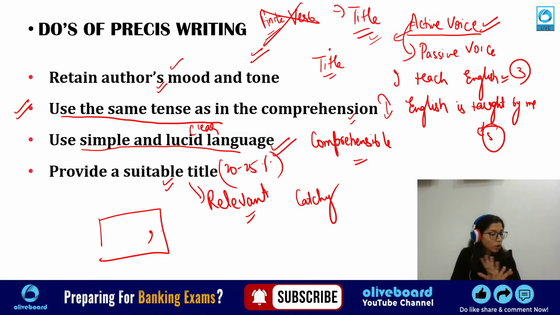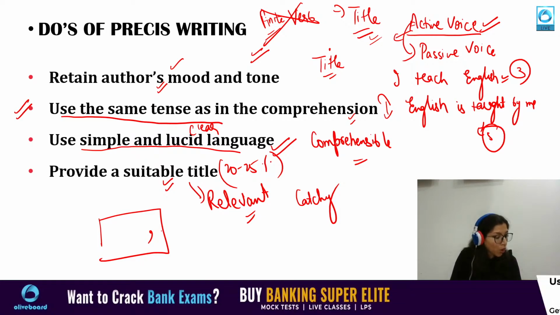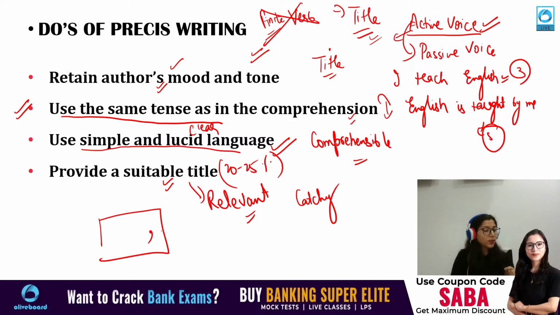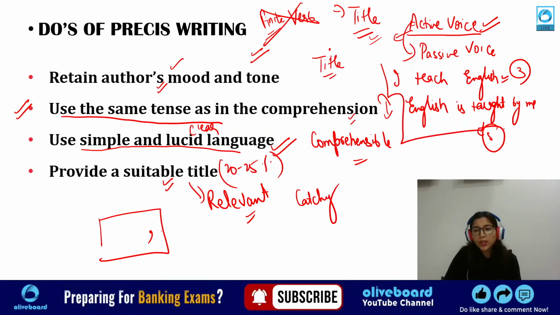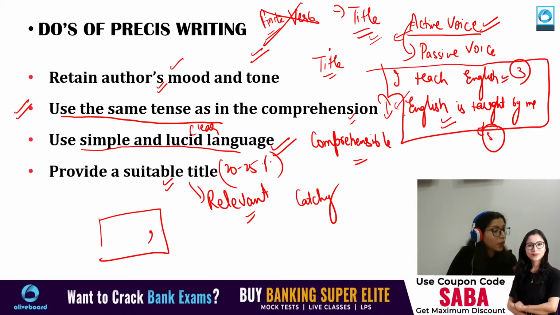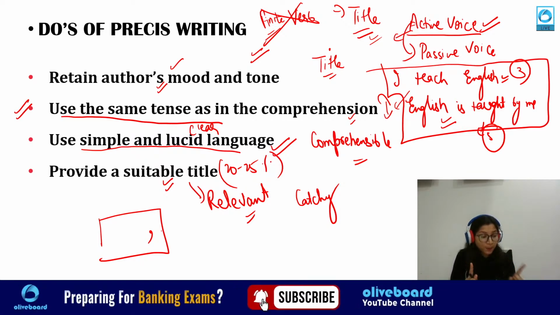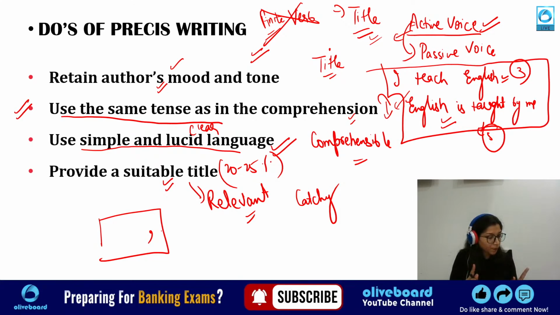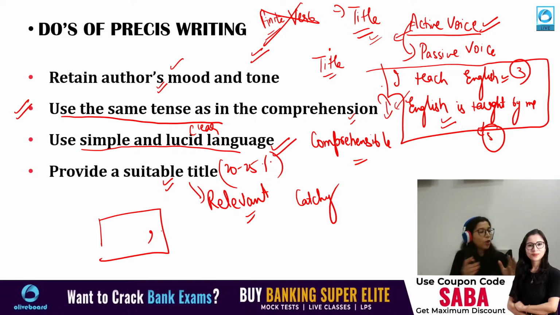Guys, first KK diaries, I'm not talking about narration, I'm not talking about reported speech and direct and indirect speech. I'm talking about voice. Passive voice में आपका word limit बढ़ जाता है, even though we say the same thing. यहाँ पर हमने वही बातें की. I teach English, English is taught by me. See here, यहाँ पे 2 word unnecessary बढ़ गए, बातें वही कही गई हैं. So if you minimize using passive voice, so आपके word count बढ़ जाएंगे. You will be able to express yourself more clearly. Is this clear to everyone? I'm not talking about speech, direct and indirect speech. So don't get confused. Guys, quickly give me a thumbs up. Is it clear कि एक्टिव और पैसिव से लिखने में क्या इफेक्ट पड़ेगा? अगर आप वही चीज एक्टिव में लिखेंगे तो आपके पास वर्ड लिमिट बचेंगे and you will be able to express yourself more.